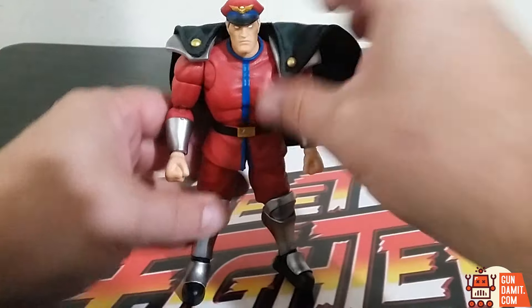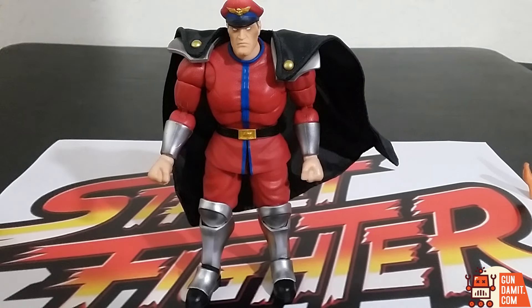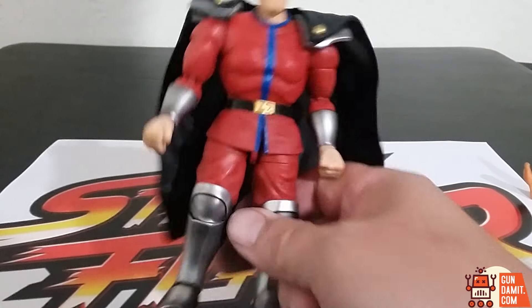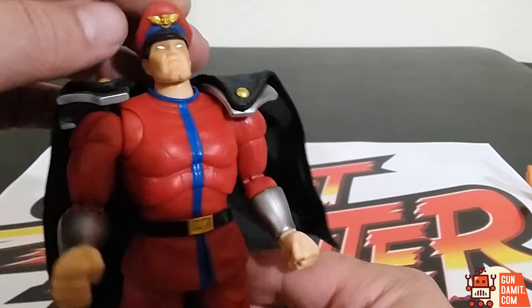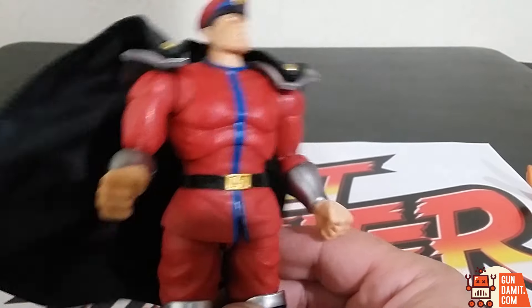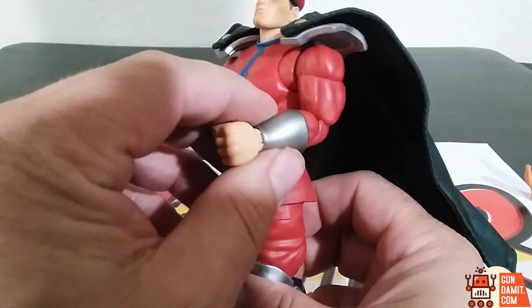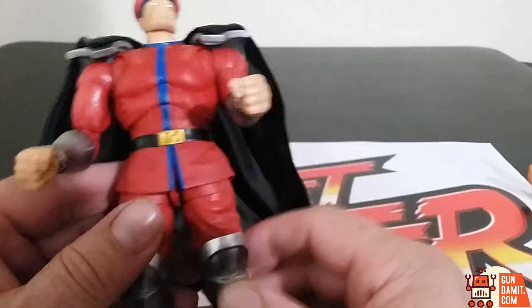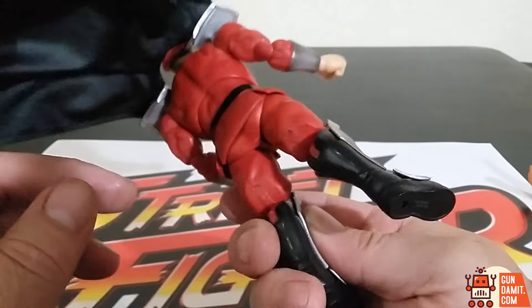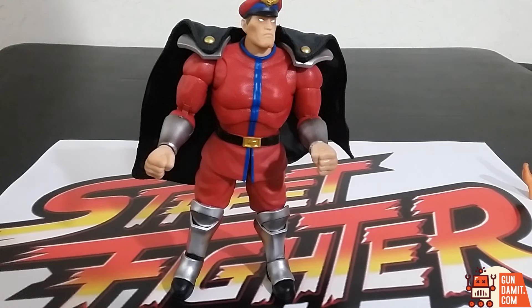There he is. Let's try to get him standing now - I had him in a crazy pose. He feels a little bit on the back-heavy side. He got packed with fists, and he's going to have one other set of kind of open hands too. Looking at him overall, he does look good. I like the paint apps on his hat - it looks really good. He's got a wired cape, which is really awesome, that they went through the trouble of a cloth and wired cape. You can change that to shoulder pads. He's got his wrist gauntlets, a belt buckle painted silver, and a blue stripe down there. This rubbery piece might impede some of the articulation, but it looks really good overall. Let's get into his articulation.